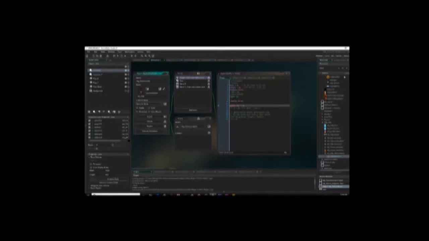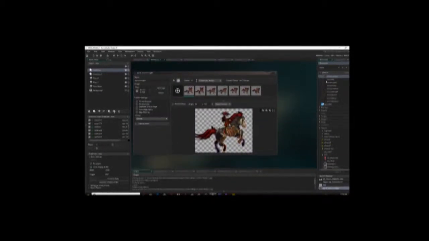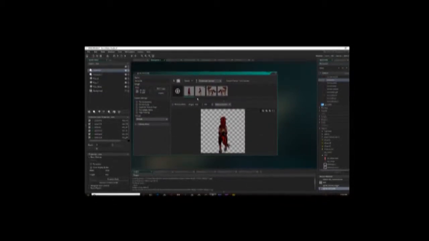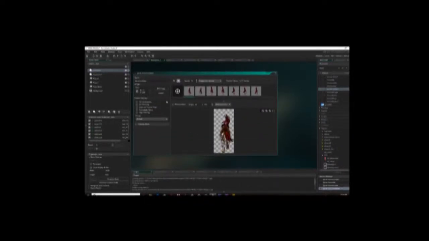For your sprites, you are going to need directional sprites. You're going to need a sprite that is moving in each direction. You'll need a 4-directional sprite for idle, which will go up, down, left, and right. You'll need a run left, which is this one.